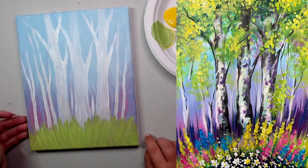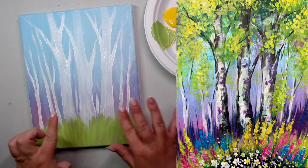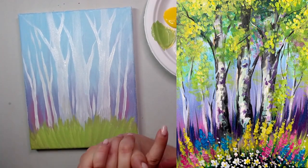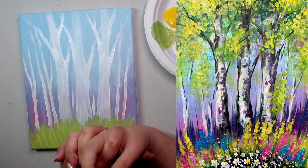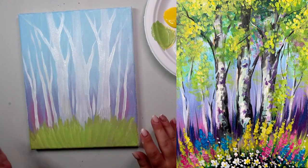Next thing that I want to do is add that purple color in the back here. Now, if you're totally not in a rush, you have all the time in the world, I would suggest that you wait until all of this is dry. If you're somewhat in a rush and you're just too eager to do this and you're excited, that's okay. You don't have to wait. You can just continue.